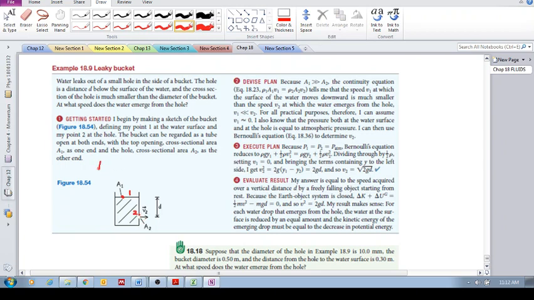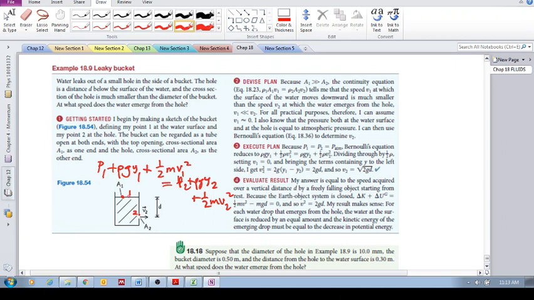So what is Bernoulli's equation? P1, pressure at 1, plus rho g y1, plus half m v1 squared is P2 plus rho g y2 plus half m v2 squared. Okay, alright, so let's now apply this. So here we've got the velocities, the speeds, so we can use this equation. There's a difference in height. Okay, so let's now apply this.